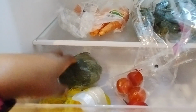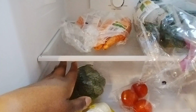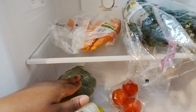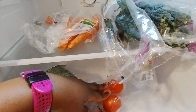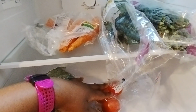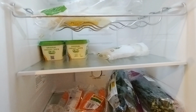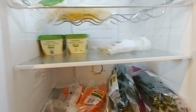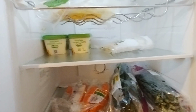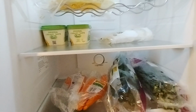And then in the drawer I have 1 head of broccoli, which I'm going to utilize. It will be gone by weekend or before I go and do my grocery shop. And then I'm left with 3 tomatoes. They will also be gone because I'm going to cook for Friday and also Saturday. And these are just lemons. So all in all, this is what I have in the fridge. So I know what I'm going to work with when it comes to my grocery shopping, and I know what I have to buy and what I don't need to buy because I've looked at my fridge.